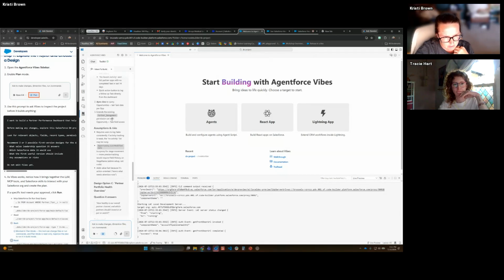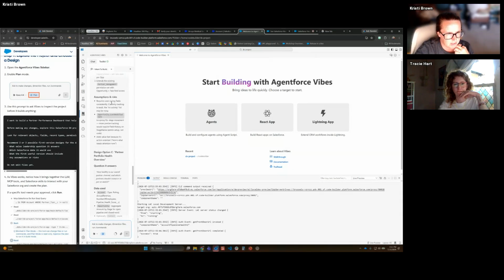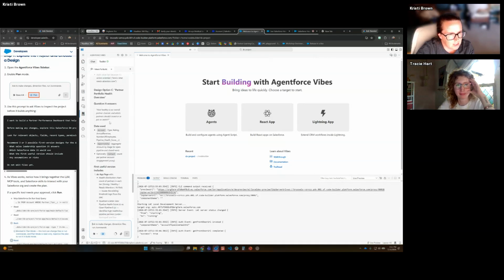So I like that it's identifying things that already exist in the org and it's not just suggesting we create everything new. That's excellent. This requires users to log tasks consistently, which we know doesn't happen. Says it might be noisy. Okay, cool. Last modified date used for stage movement. No risk. More precise tracking would require field history. Yep. Okay. So I like that it's giving us useful information about our org, right? You have this set up, you need it, but you don't have it.